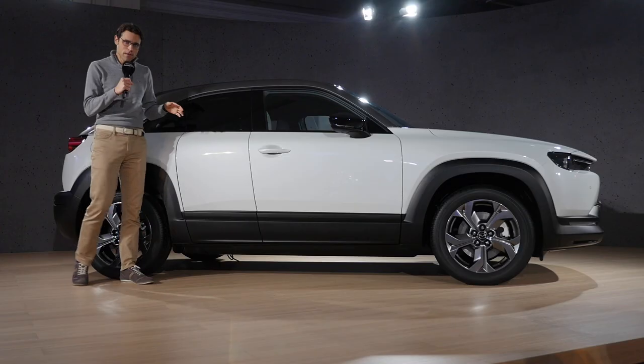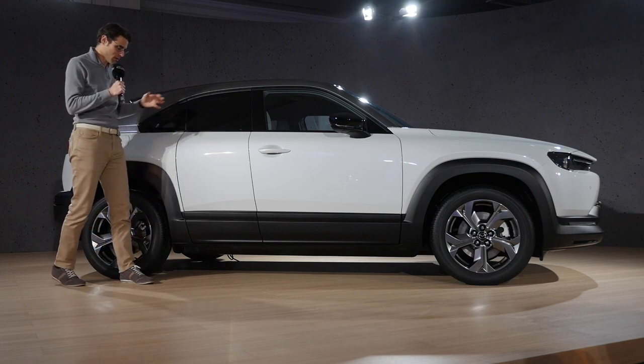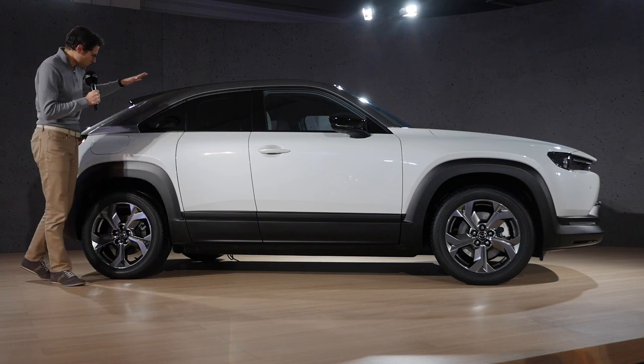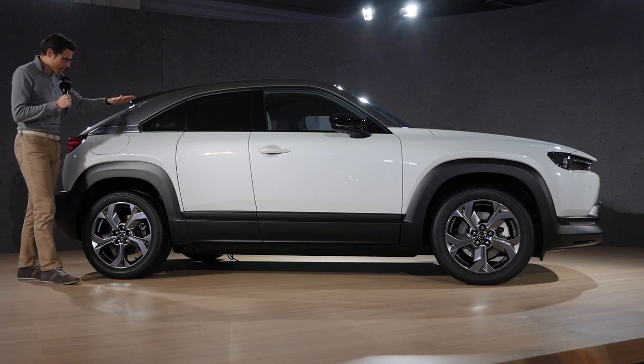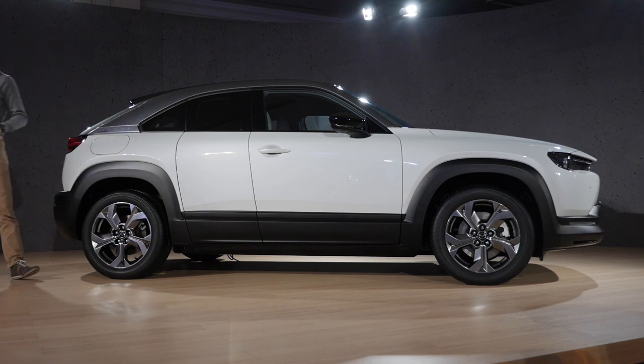At the moment, it's only EV, but it will also be offered with the range extender at a later stage. We'll soon talk more about what they plan there. First of all, tell me what you think about the special design here as for the side profile. And of course, we'll now move on over to the rear.